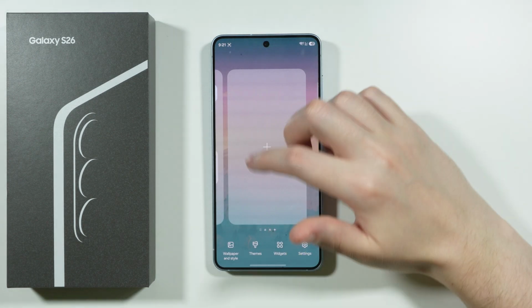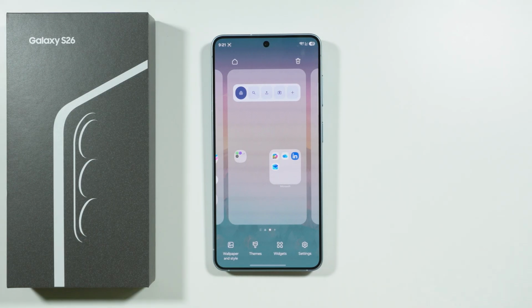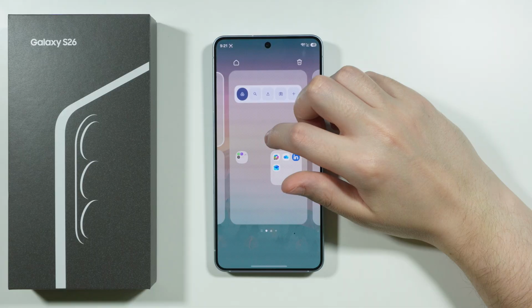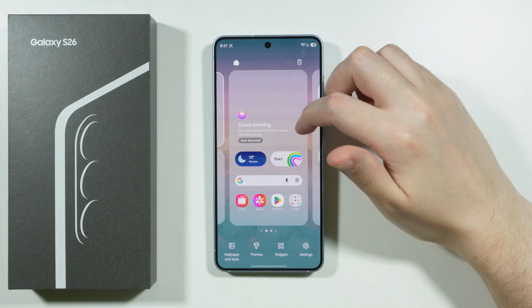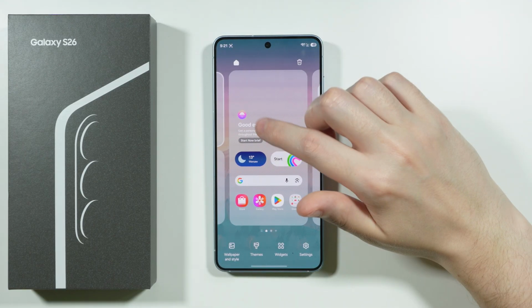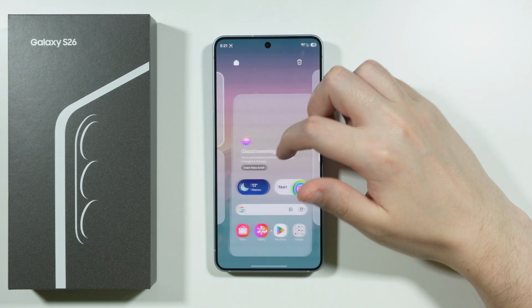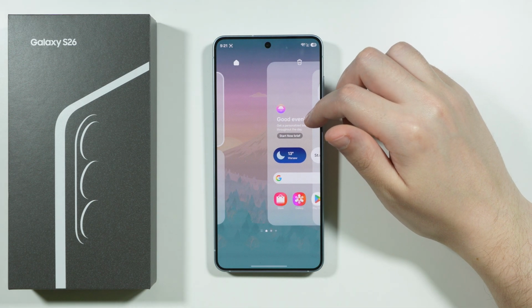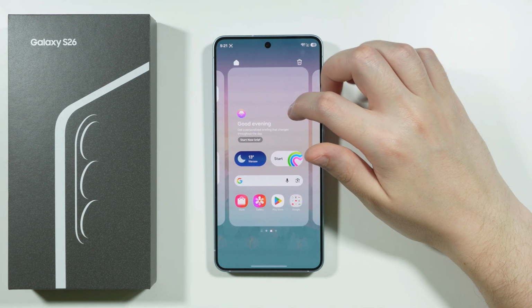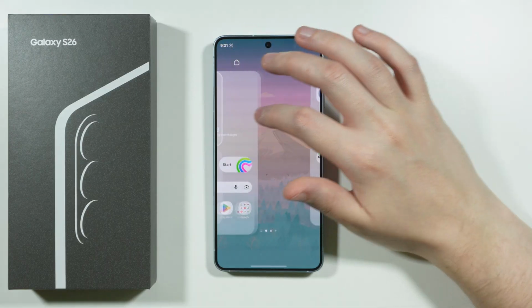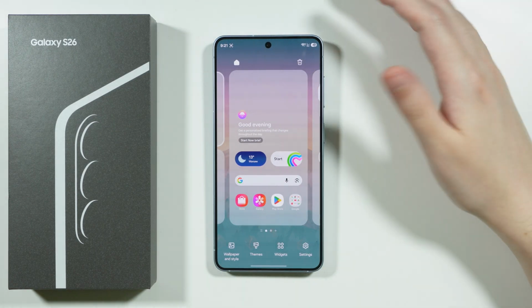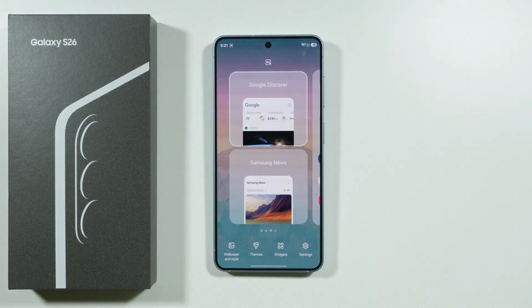Also, of course, we can create a blank page if you want to. I already had shown you how to remove a page as well. And you can also drag home screen pages around, so you can reorder home screen pages as well. And it is pretty simple. Just hold your finger on that page, and then you can reposition it and move it into a different spot. If the page is set to default, it's still going to be the default one. That doesn't change at all.